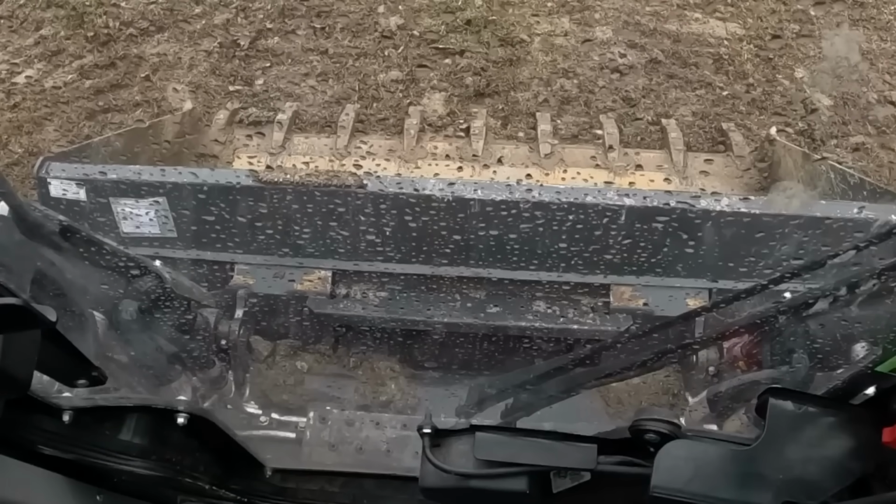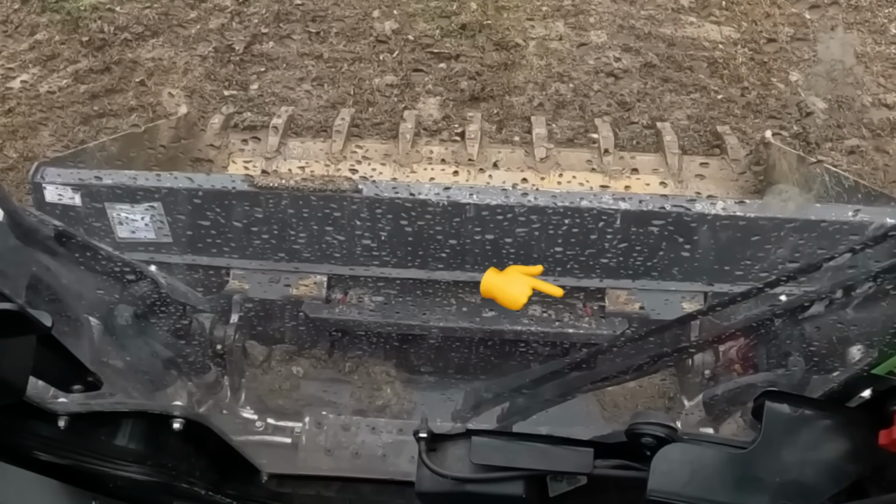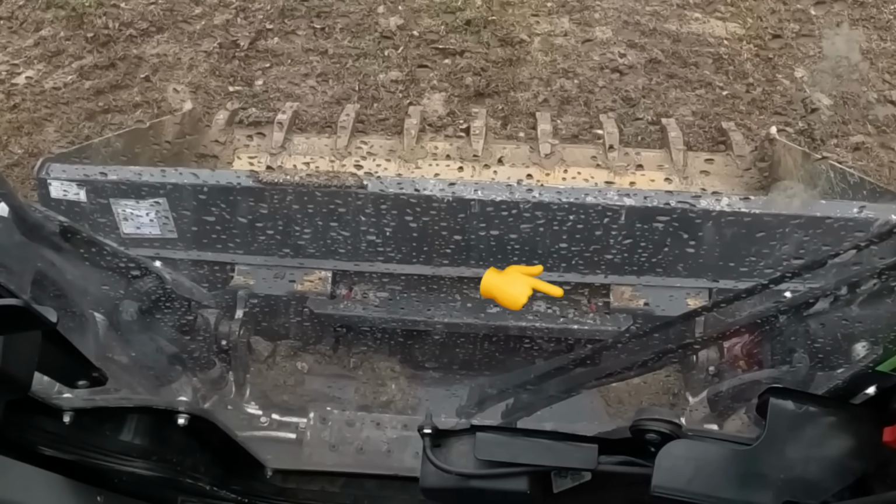A whole lot of safety. I like it. There you go. And that's it? Yep, now you can just kind of roll back out of it just like a normal skid steer bucket and then walk up to the blade over here and I'll walk you through that.